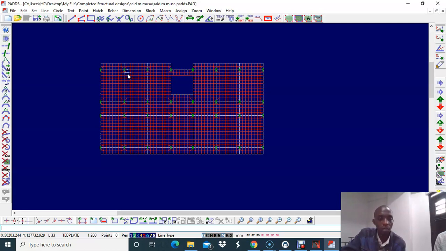Now, one of the things we need to do, if we are doing a raft foundation for this building, is create a PADS file for the raft foundation. So first of all, you decide whether this building will have a raft foundation or bases. You must have tried bases first. The moment the area of the bases starts occupying more than 50% of the footprint of the building, it will be cheaper to do a raft foundation than pad foundations. That's one rule of thumb that quickly helps you determine. Geotechnical information also helps.